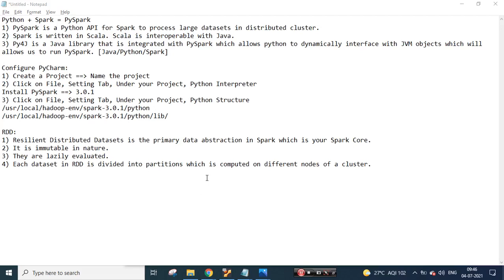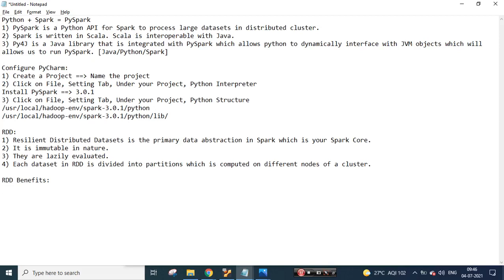Now we saw a small word count program in PyCharm. Now let's try to understand some benefits, because in interviews they might ask you what the benefits and what the demerits are. Let's say RDD benefits. So what are the benefits?